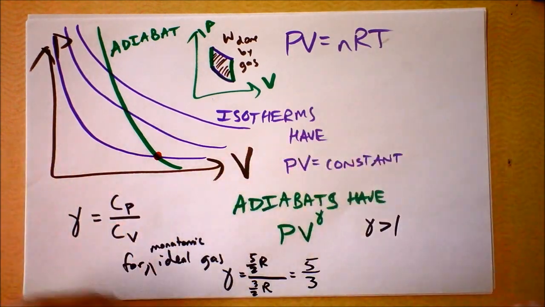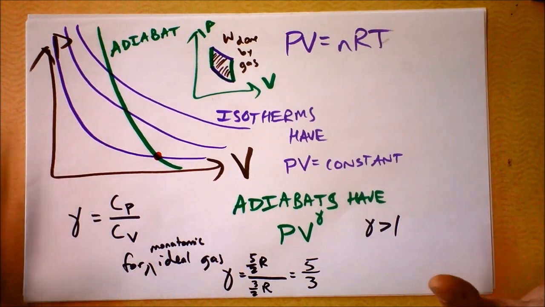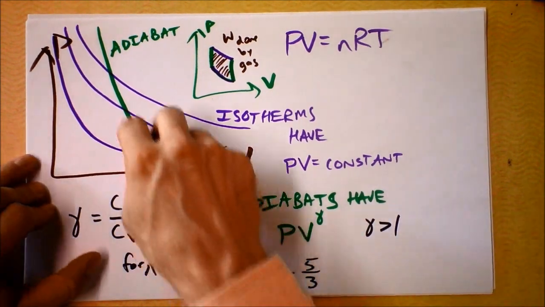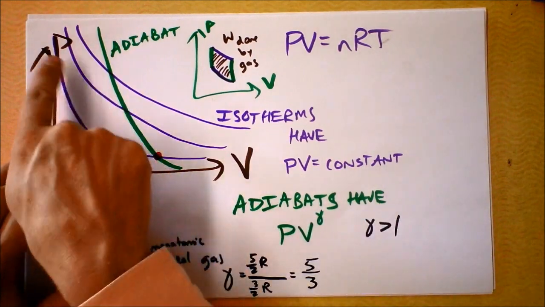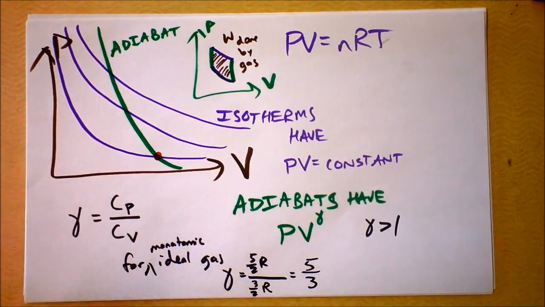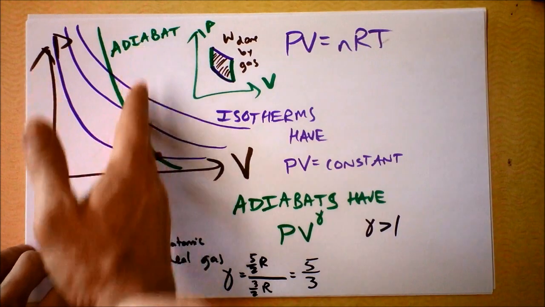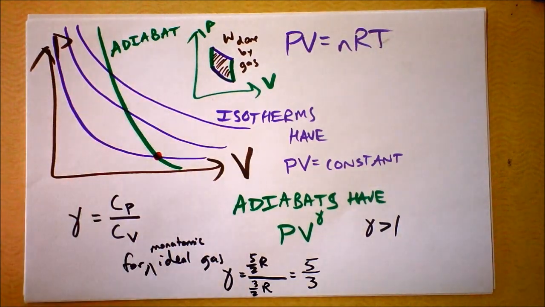That's it for adiabats. They're rather cool, and they enable you to go between different isotherms smoothly without any of these kind of artificial straight lines. It's kind of weird, right?